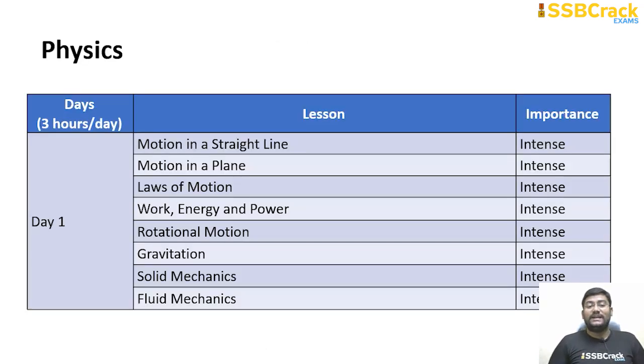So make sure that you are spending 3 hours per day. Make sure that you are religiously and meticulously following this schedule, because there are only 30 days left, so there is a lot of revision and a lot of reading which you have to do. On day 1, motion in a straight line, motion in a plane, laws of motion, work, energy and power, rotational motion, gravitation, solid mechanics and fluid mechanics shall be covered. Remember, all of these have to be read with intensive reading importance.